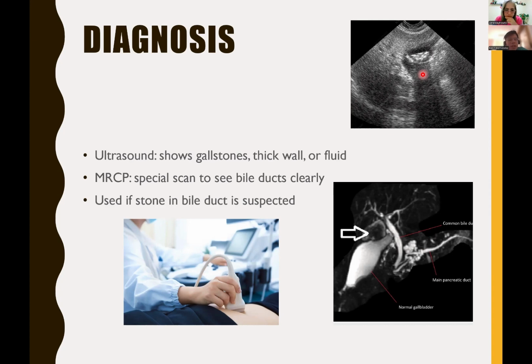Other imaging tests can be MRCP, or magnetic resonance cholangiopancreatography. It may be used to see the bile ducts in more detail. For example, in this image, we can see in more anatomic detail the gallbladder, the cystic duct, and the common bile duct. It's formed in a 3D image and it can be used to see in more detail if the doctor or the physician suspects that there can be a stone in there.